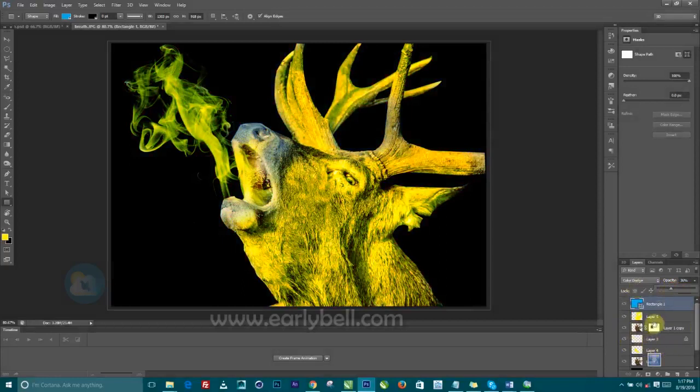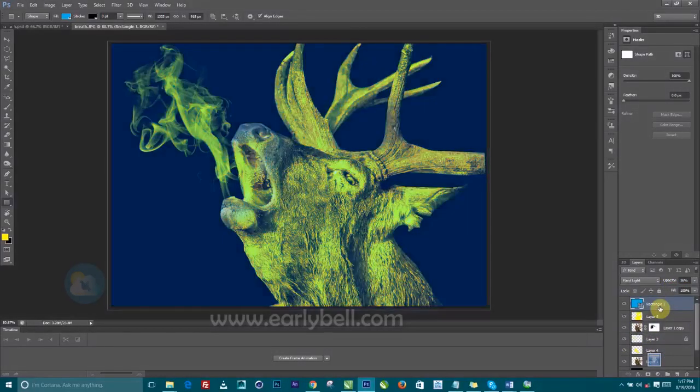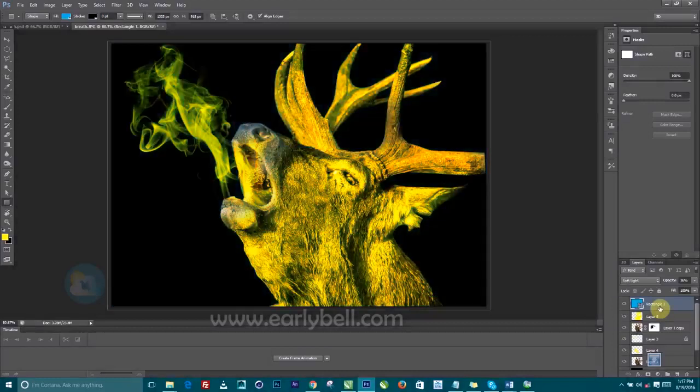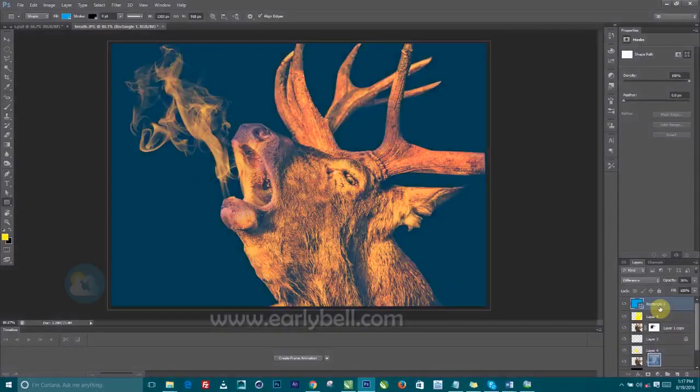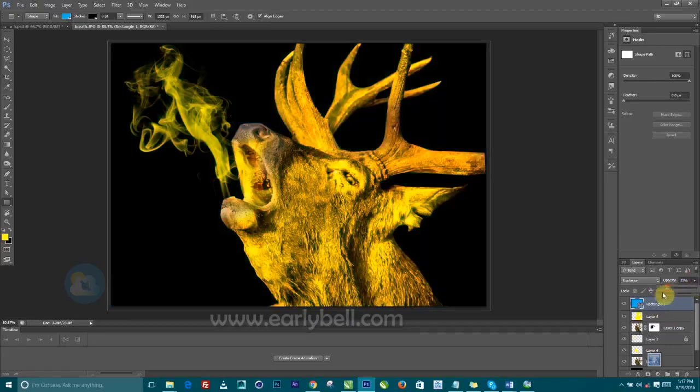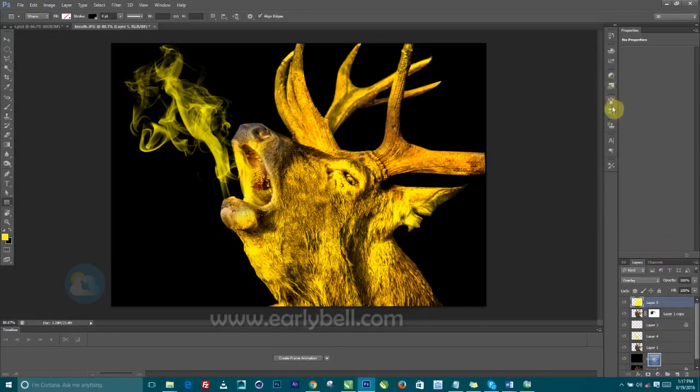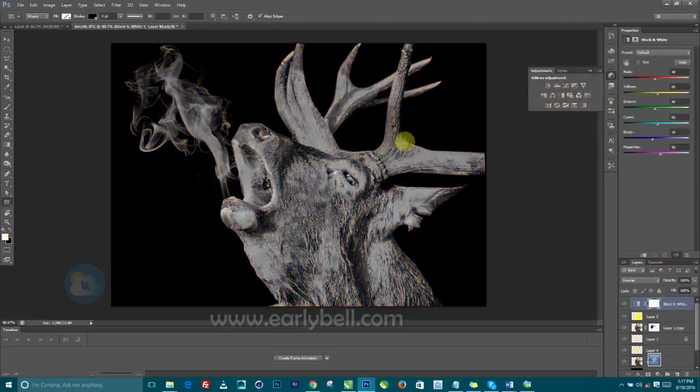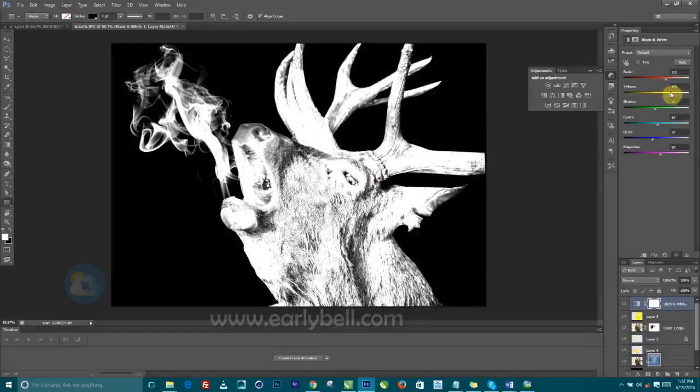Okay, you can toggle through these blend modes until you see something that works better, that you will appreciate. Something like this is cool. Then you can reduce the opacity of that effect. But I'm gonna turn this off and I'll probably delete it. The next thing you can do is to add an adjustment layer here. So we look for black and white. I can just bring this to black and white. Okay, then we can play with the tint of the image and the brightness in order to make it brighter.